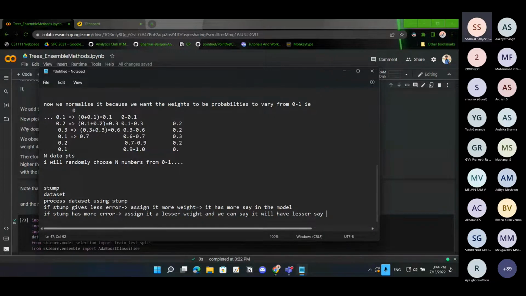Now, after each process we've done, we've processed one stump and we've assigned it a particular weight. For correct samples, decrease the weight.